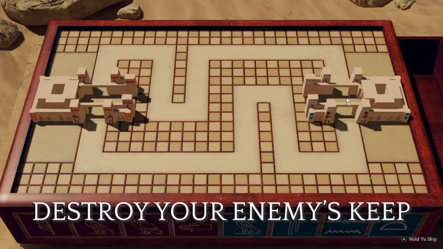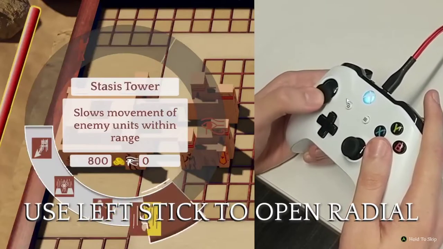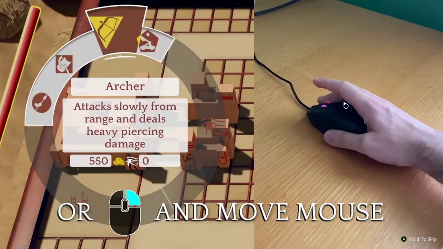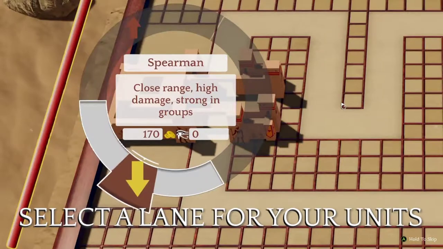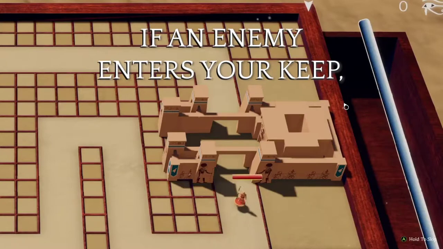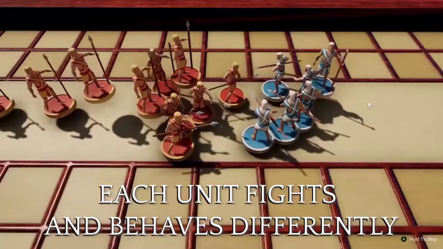These are your keeps. Destroy your enemy's keep. Use left stick to open panel. Oh, looks like this is Steam controller accessible. All right, select. Okay, so they're rushing through this a bit. If an enemy enters your keep, you take damage. Each unit fights and behaves differently.